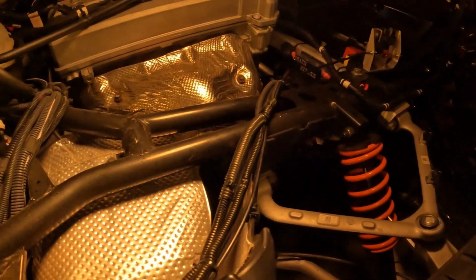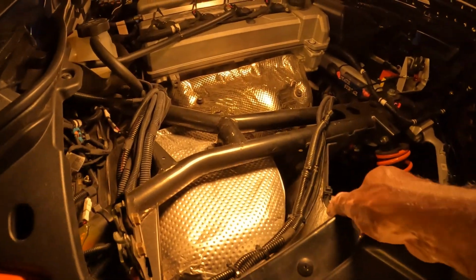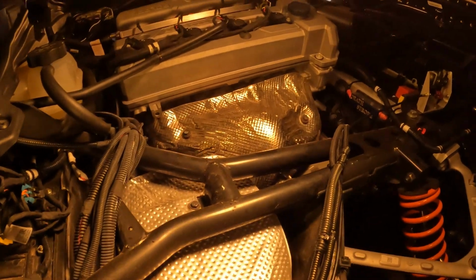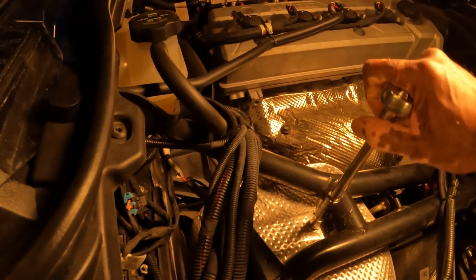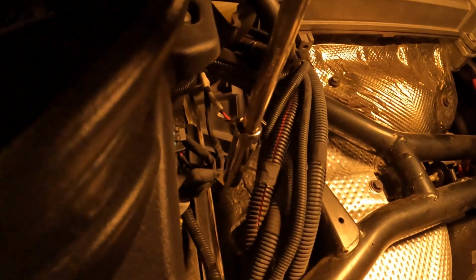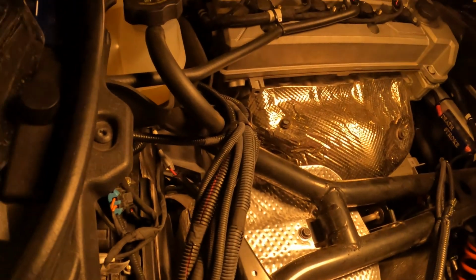Alright, after you remove that one, you should have a free range of your side right here for your fender to be moved out the way. Okay, after you do that, then the top of your heat shield right here, there's a 10mm screw. You have to unscrew this one along with the 2 that's down here at the back here. You're probably gonna have to use a 10mm wrench for those 2 down here. So I'm gonna go ahead and do this right quick, and I'll be right back.